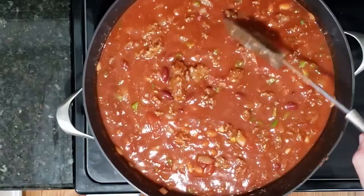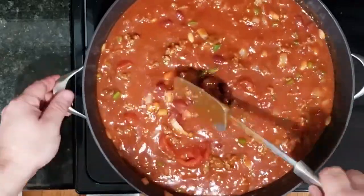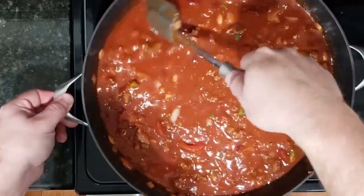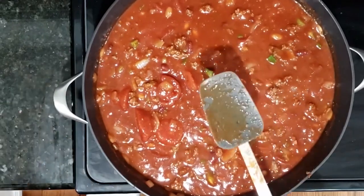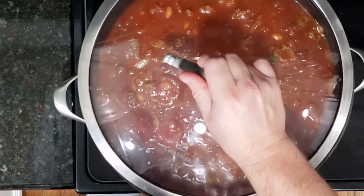So that's kind of what our chili is going to look like. Nice and meaty. Oh, look at that. That looks amazing. But we've got a long way to go as far as time before this chili is going to bring out that nice flavor that we're looking for. So if you're going to add a top, put it out here like this.